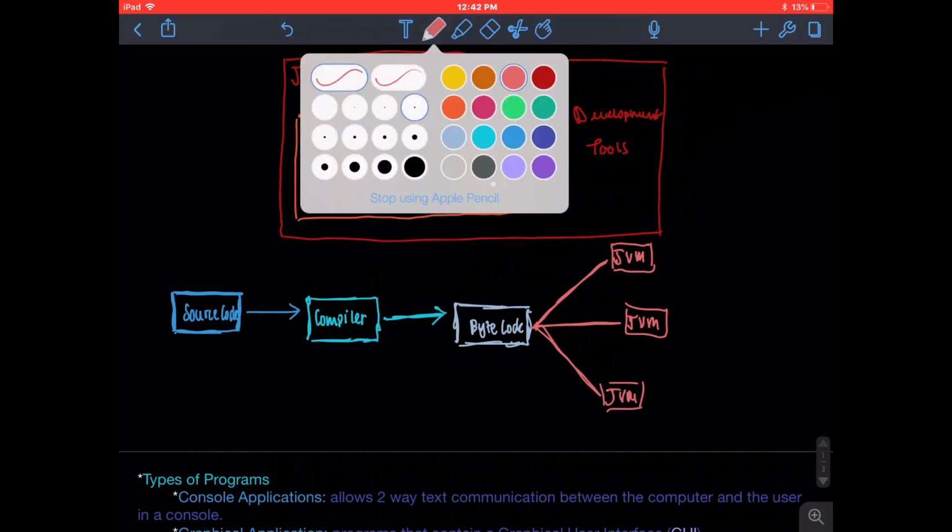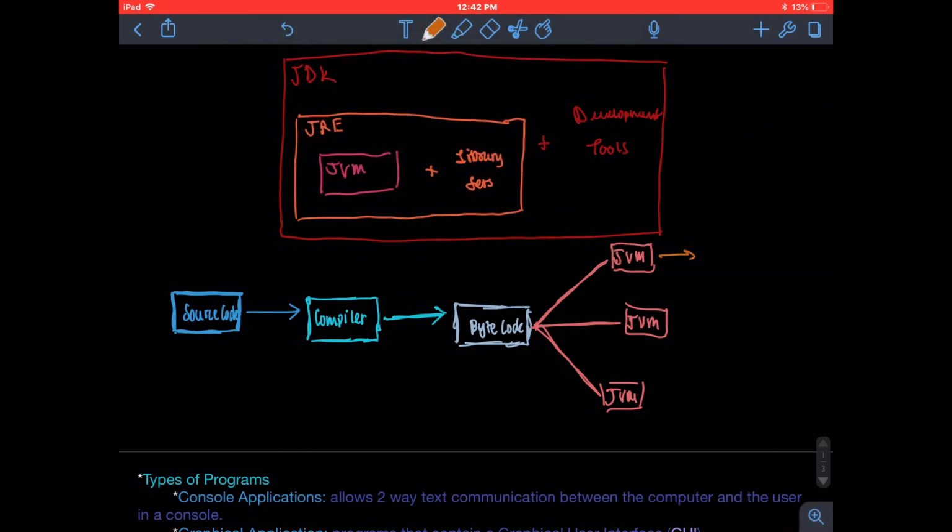And then, connected to that JVM, we have our computer. So we can have a Windows computer, or an Apple computer, or a Linux computer. All right, those are our three.